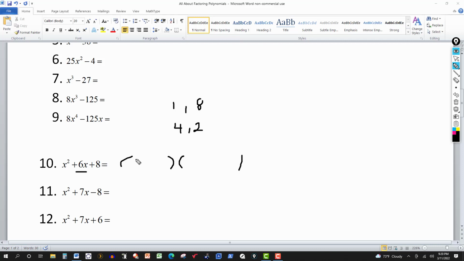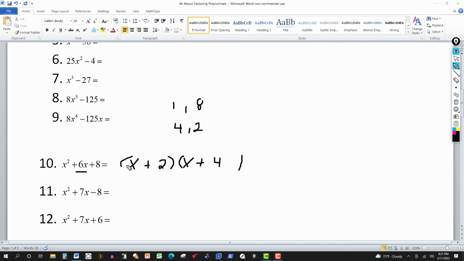Let me put it this way. The factors of the first term are going to be x and x, assuming the coefficient of that lead term is positive 1, which it is in this case. First, the factors here for the first and the second, it will always be x and x. And then if the third term is positive, which it is right here, these signs should be the same. Well, since we have to get a positive 6x out of this, it should be a plus and a plus. And you can put the 4 here or here, it doesn't really matter. It's going to come out the same either way, so let's put the 2 there and the 4 there.